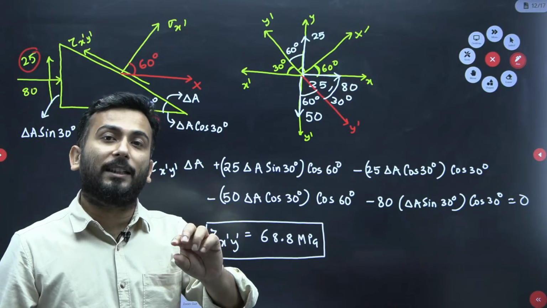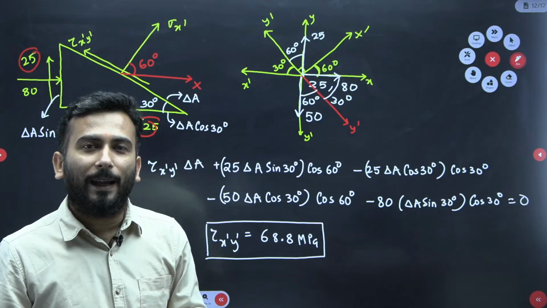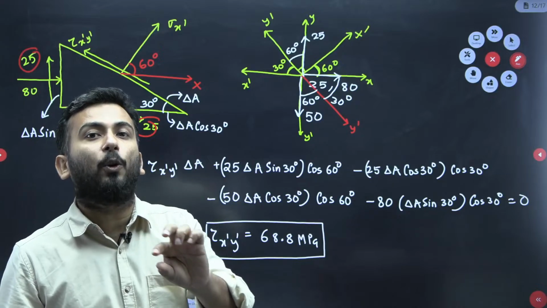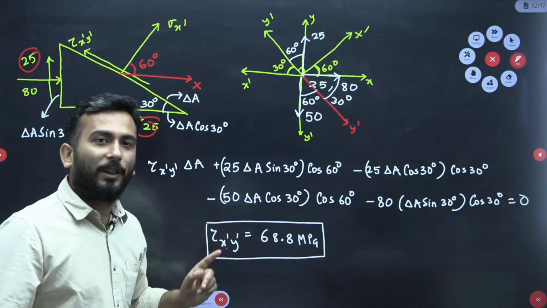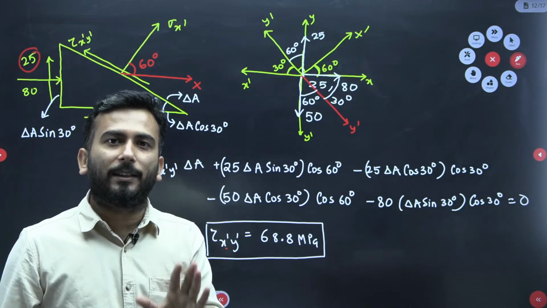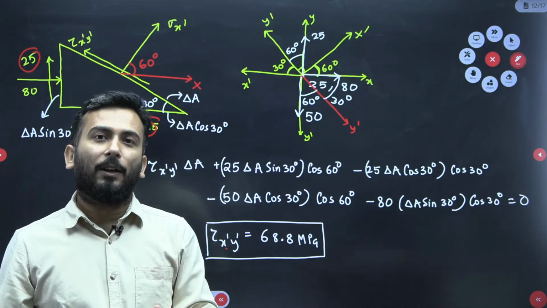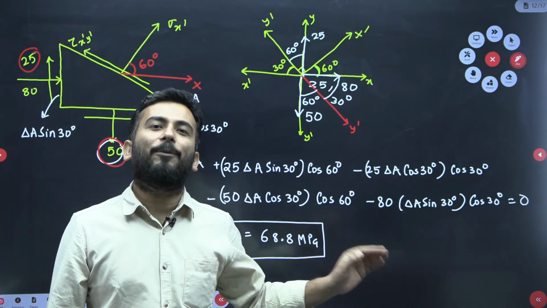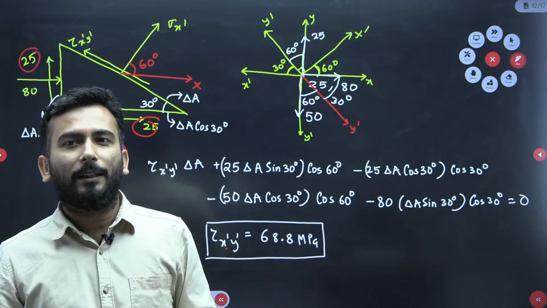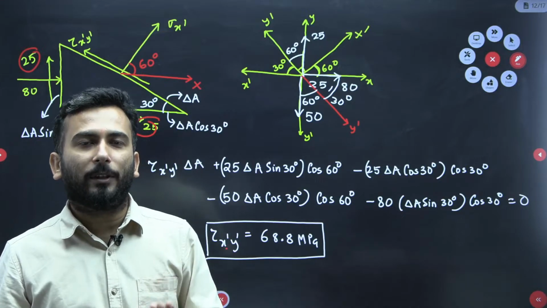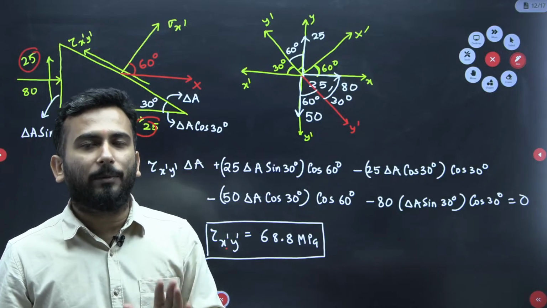For that I have to section the material in a different way. Again force equilibrium I have to apply. And you will say, sir, there will be tau also corresponding to y dash. But I can say that tau will be equal to this only, because you know that in a particular plane stress condition there is only one tau, stress equilibrium. So only one unknown, sigma y dash, will be left. But already you can see how difficult it is to apply the equations every time and get the answer. So that is why we have developed stress transformation equations, but the origin is the same only. We have to section one and take the force components in every direction.